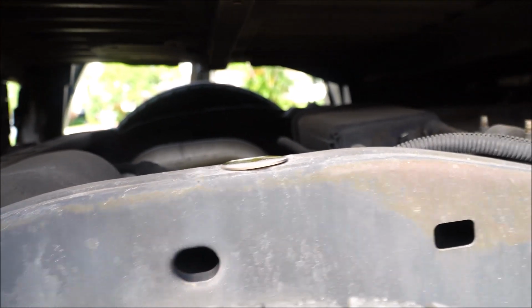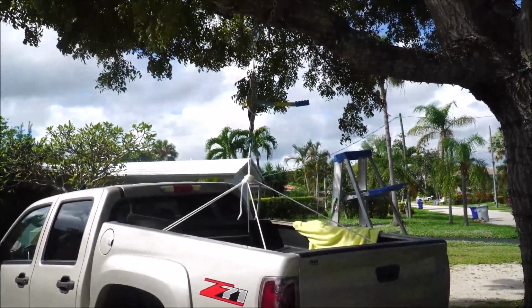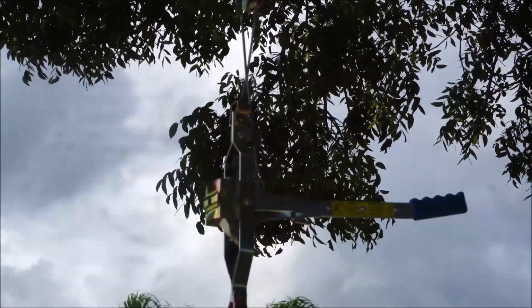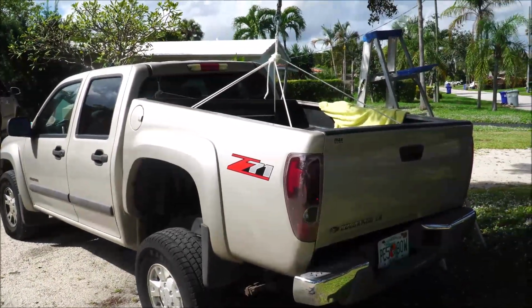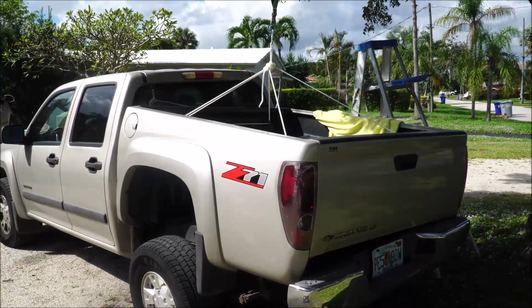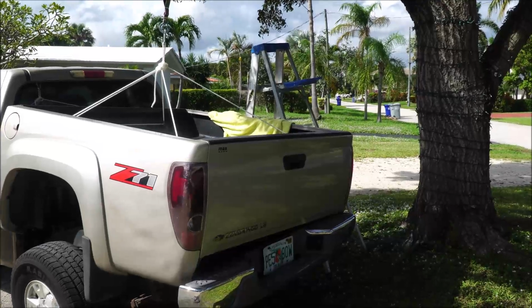Let's keep jacking this baby up. Take out that wire. We got about, I'd say, 10 more inches to go. And then I'll go ahead and drive that baby away to get her out from underneath the frame. Is that how you say it? Let's do some more jacking. Jacky, jacky, jacky.